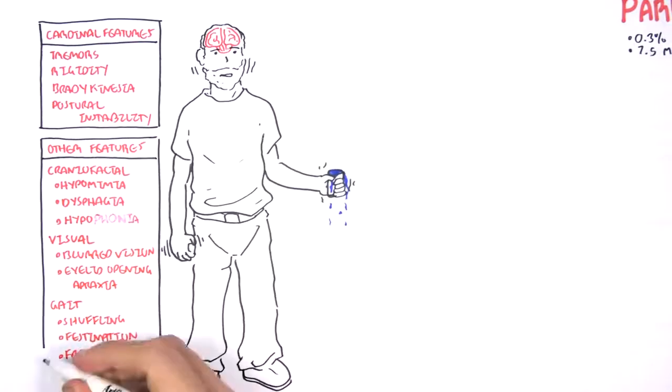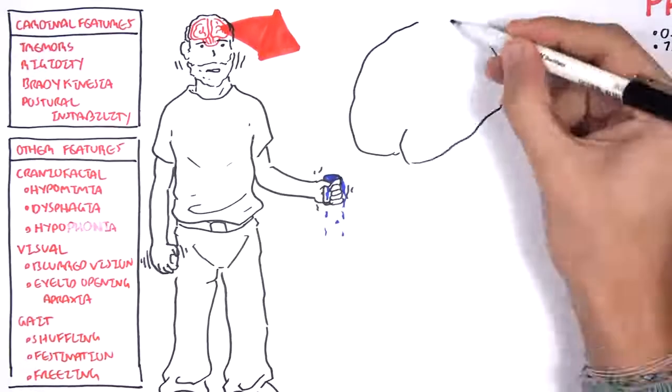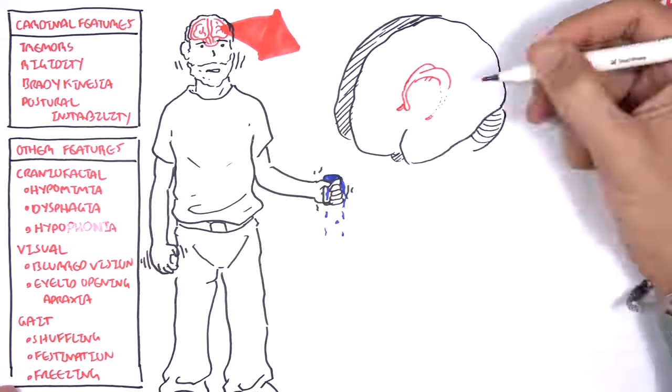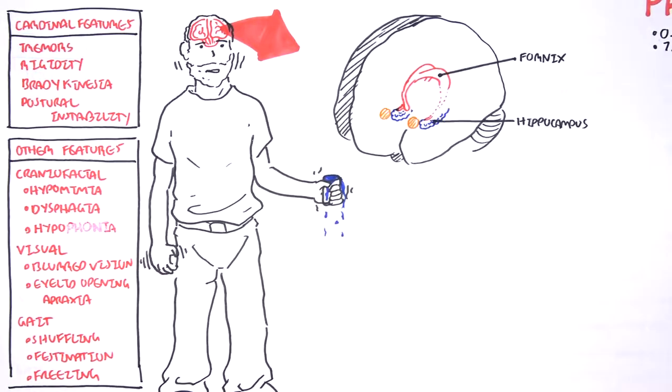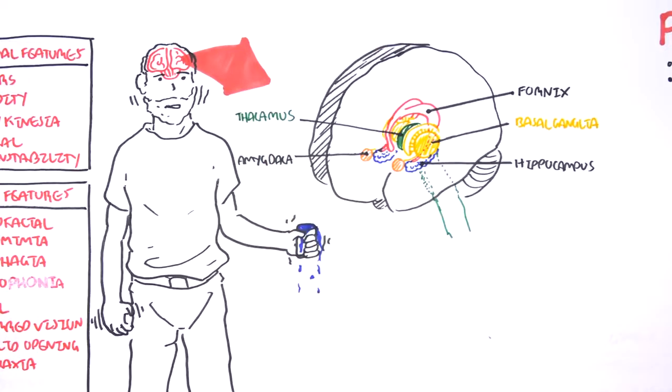So all these signs and symptoms are a result of problems that occur within the brain, particularly in an area of the brain known as the basal ganglia. So let's just quickly revise some important anatomical structures of the brain. Here we have the fornix, which is an important part of the limbic system. We have the hippocampus, which is for memory, the amygdala for emotions. But we will mainly concentrate on this yellow structure here, which is known as the basal ganglia or the basal nucleus. Medial to the basal ganglia is the thalamus, which essentially is a connection between the cortex and the brainstem and spinal cord.